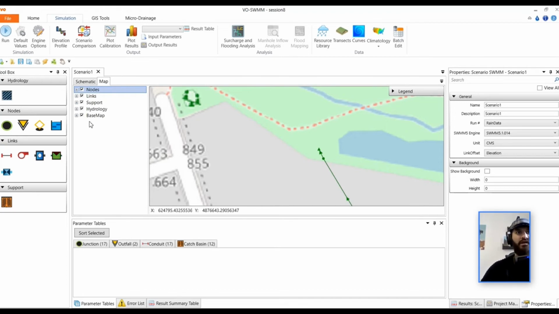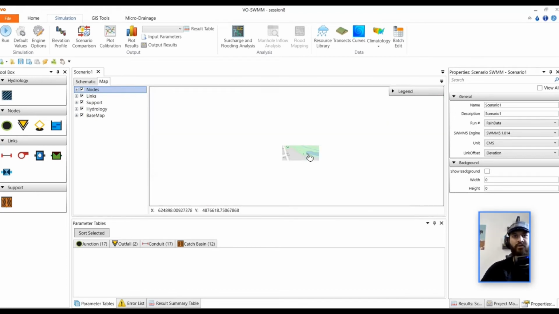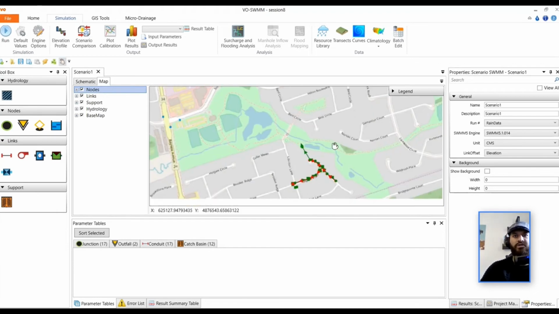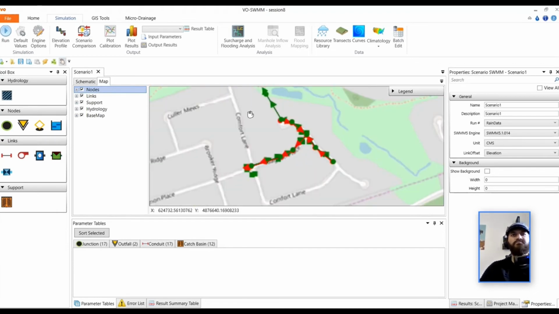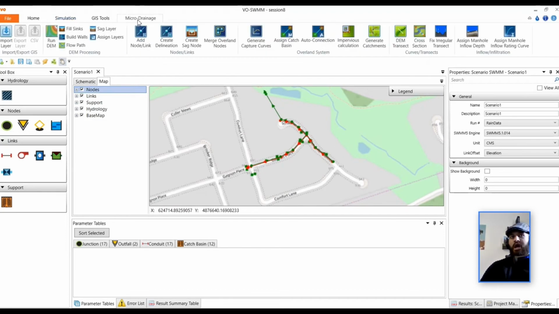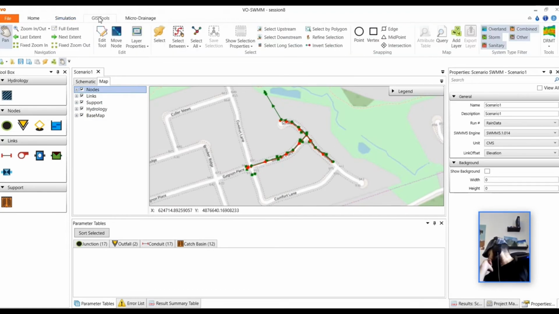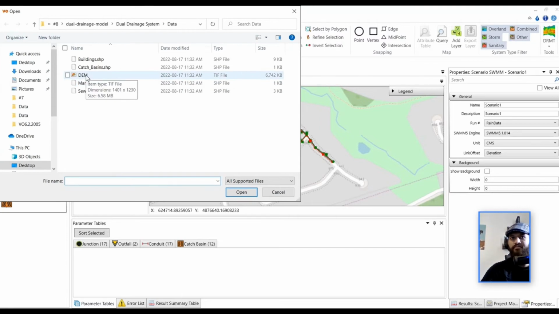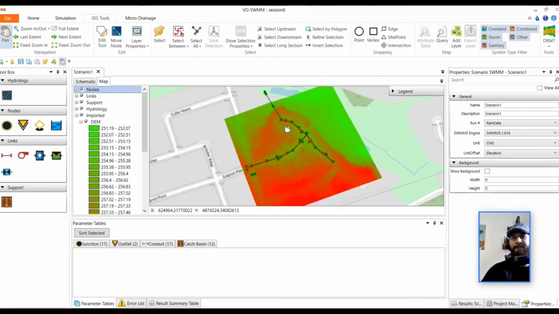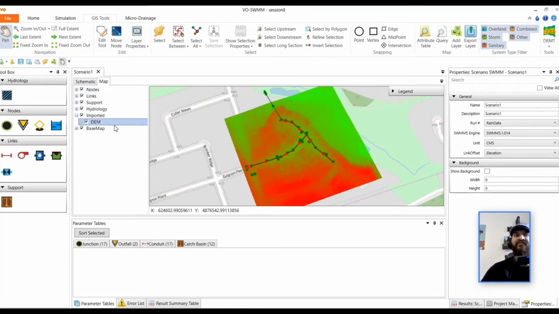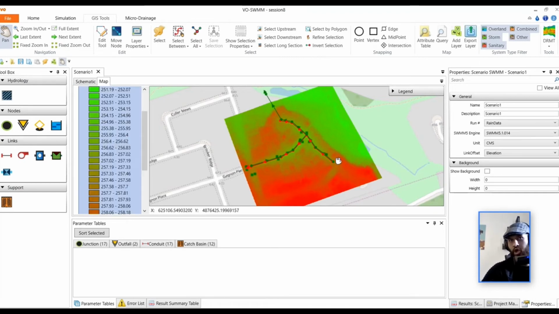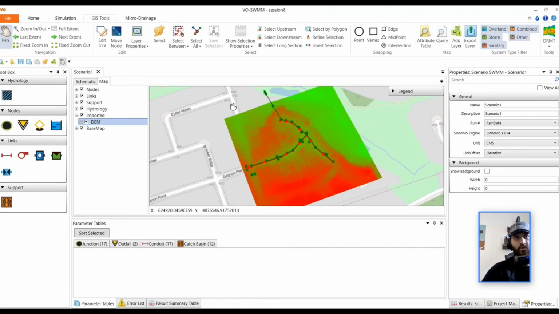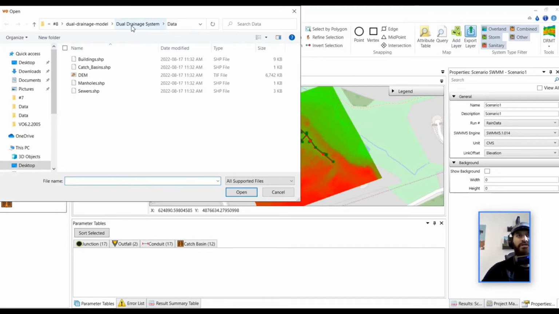So in order to add the shapefile, I will just zoom out to make sure we're seeing the same thing. All right. So I will go to the GIS tools, add layer. I have my DEM here. I will add it. This is my DEM. If you want to change the color of it, you also can do it, but I'm okay with it. I also happen to have the shapefile for the buildings in that region.